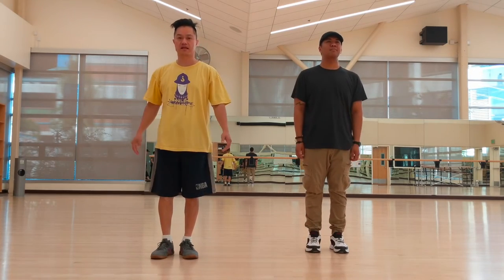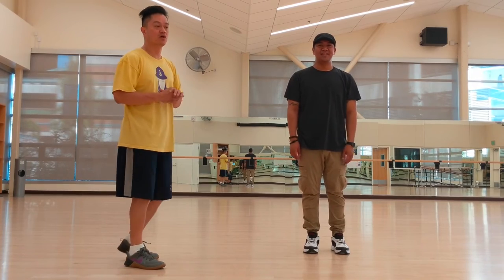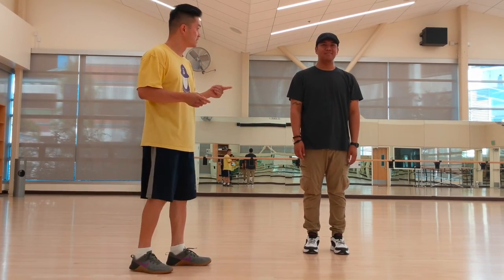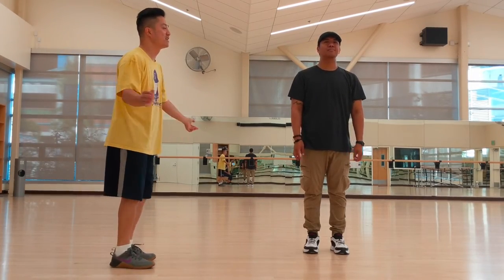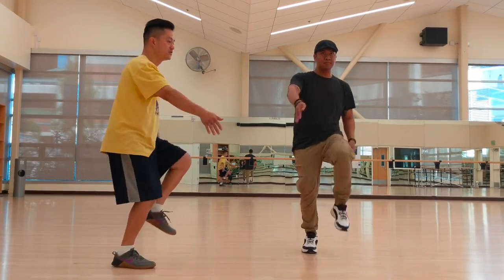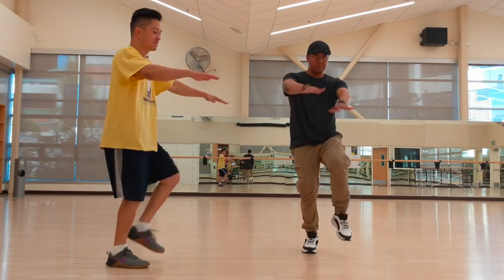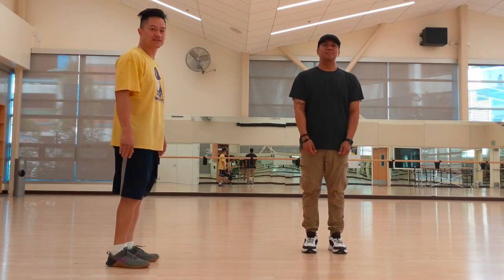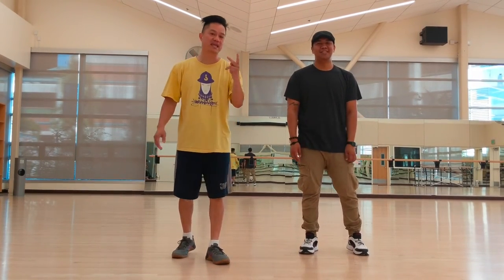1, 2, 3, 4, and. Okay, we're gonna go side view, okay? So we're gonna go 1-8 count. Right leg, left arm first. 5, 6, 7, 8. 1, 2, 3, 4, 5, 6, 7, 8. Perfect. All right, guys. So let's try it together for 2-8 counts straight.